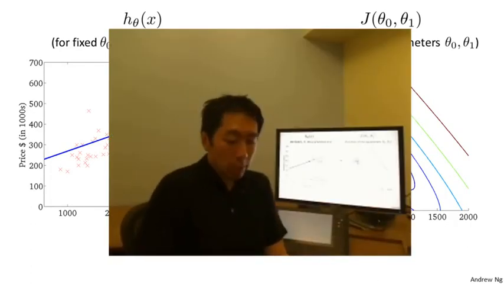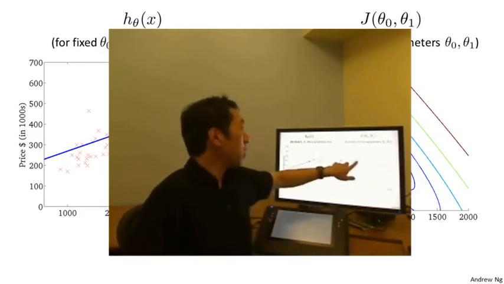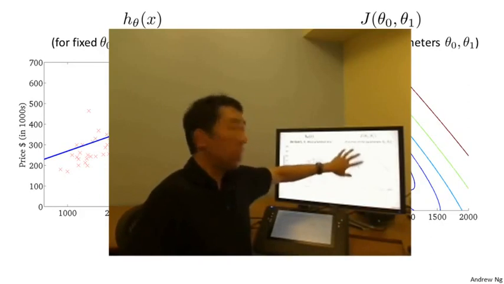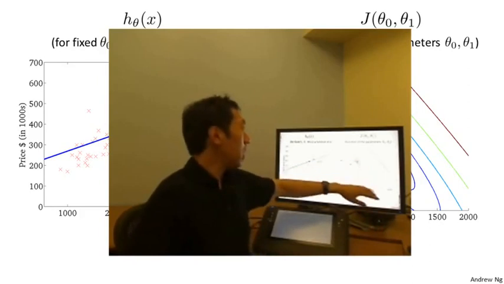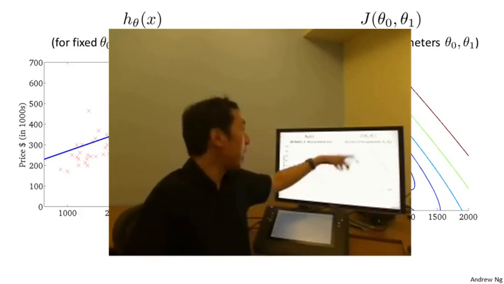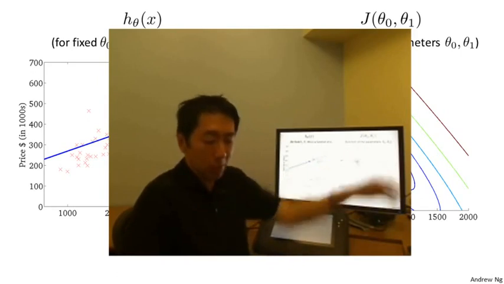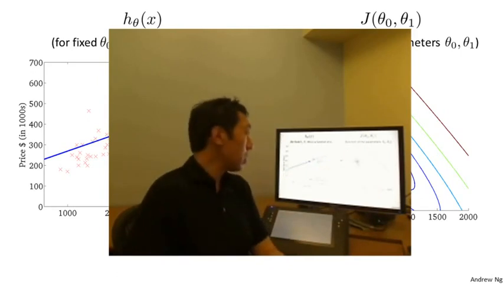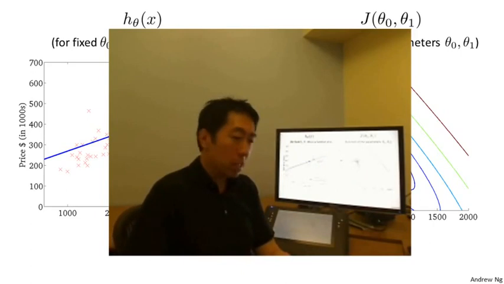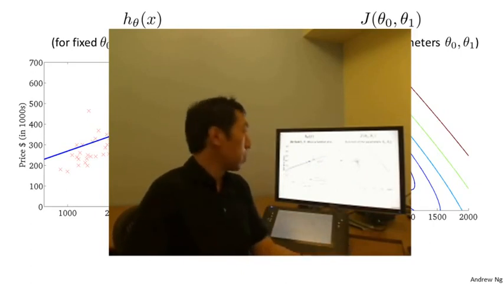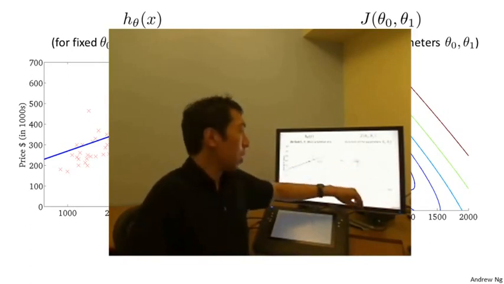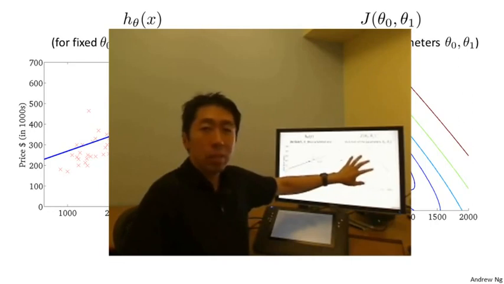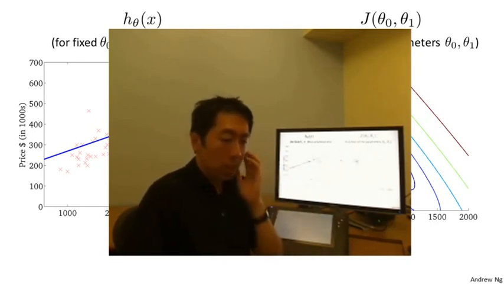Now, of course, what we really want is an efficient algorithm, an efficient piece of software for automatically finding the values of theta 0 and theta 1 that minimize the cost function J. What we don't want to do is to have to write software to plot out this point and then try to manually read off the numbers. That's just not a good way to do it. In fact, we'll see later, when we look at more complicated examples, that we'll have higher dimensional figures with more parameters. We'll see later in this course examples where this figure cannot really be plotted, and it becomes much harder to visualize.